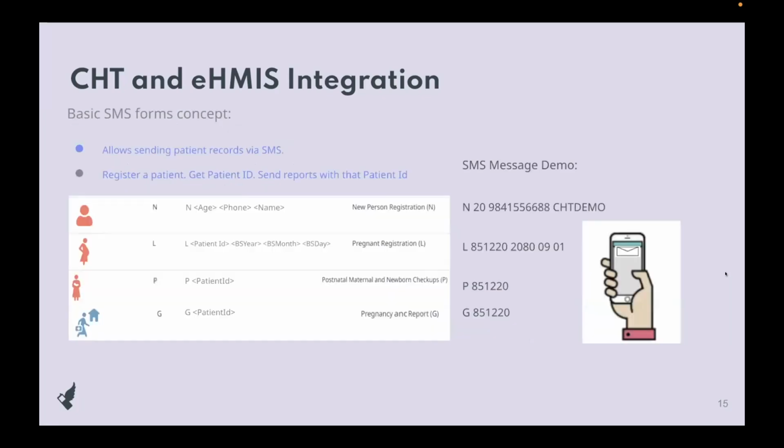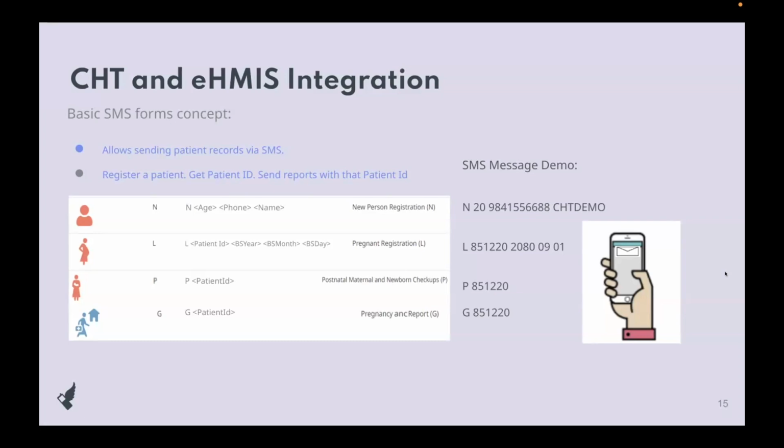To understand the next demo, I'll give a brief overview of our SMS forms concept. It's easily understandable how we collect the data in the app, but in SMS we cannot have those long forms. So in SMS forms we have initial form codes, like the NLPG.